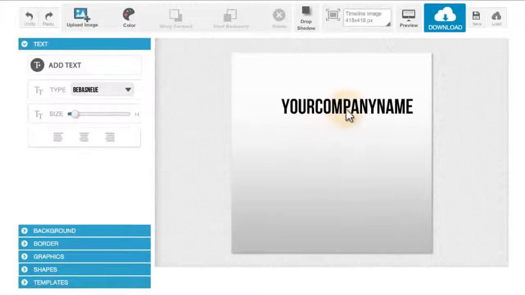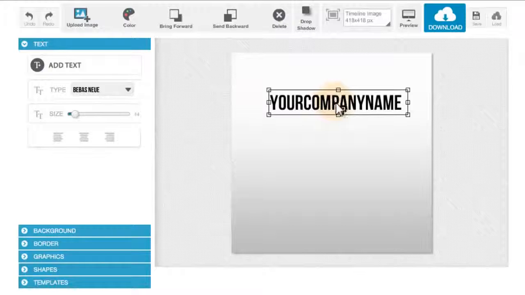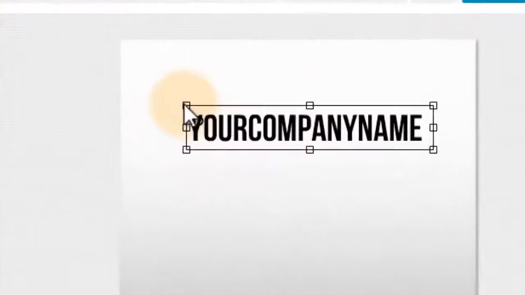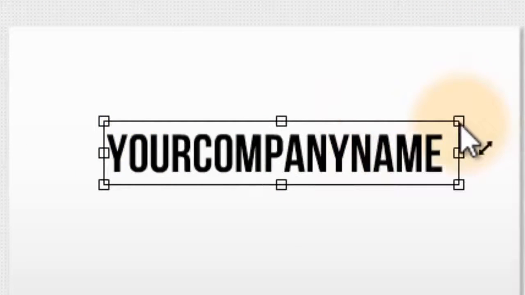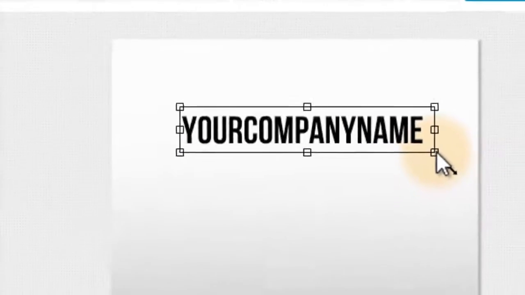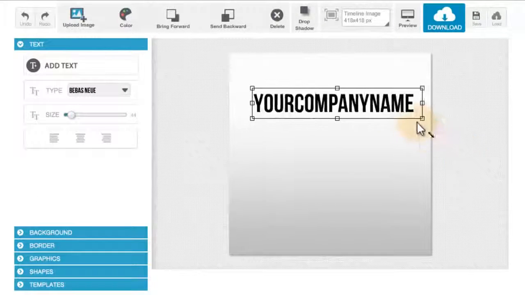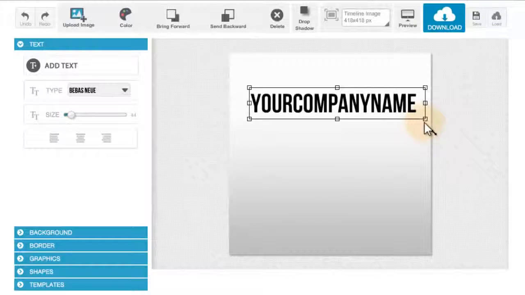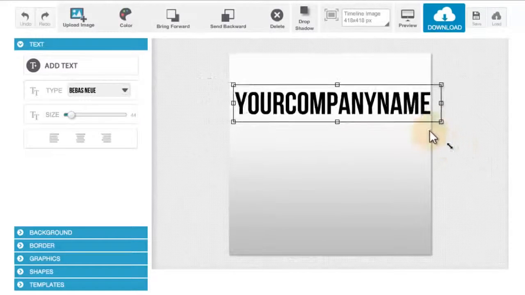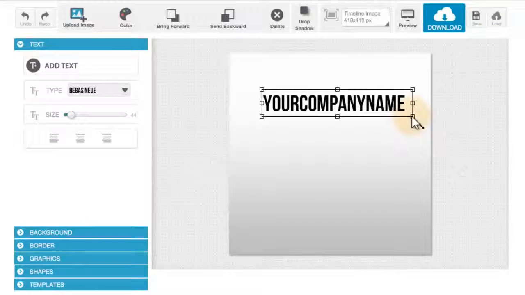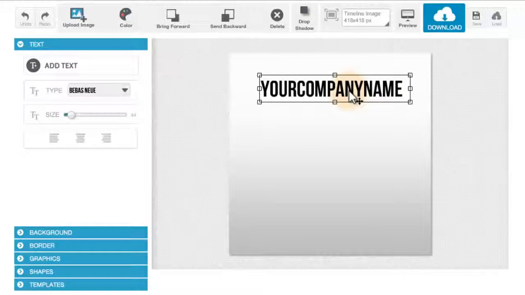So just click outside and click your text again and you will see this border right here. Now if you drag your mouse to the corners, you will have the option to resize it. Just click on any of the corner and then drag, and as you see, as I am dragging, the size changes. Now release if you're satisfied with the size, and that's pretty much it.